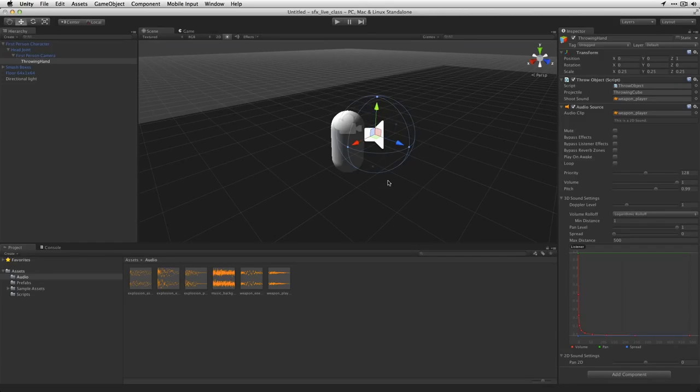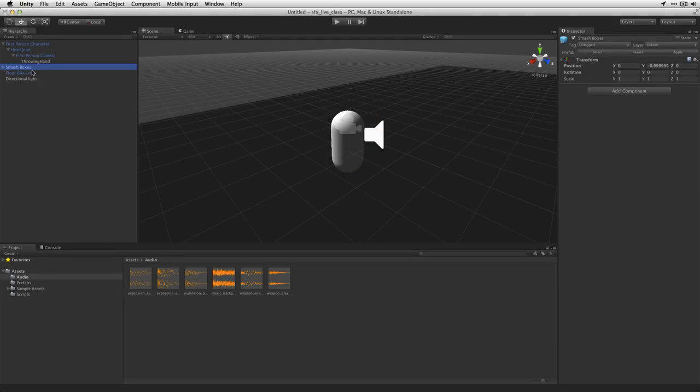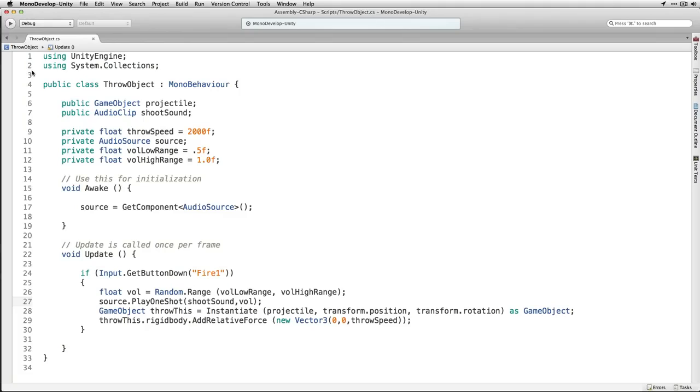What we're going to do next is address our smash boxes here, and have them play some sound effects when they are getting smashed and knocked around. Okay, yes, Michael Miko, we made an audio clip and an audio source. The clip is the sound that is going to play, in this case our laser sound. The audio source you can think of as a speaker in the scene.